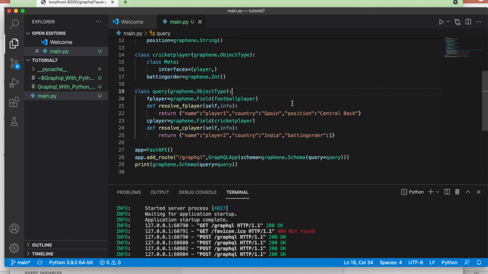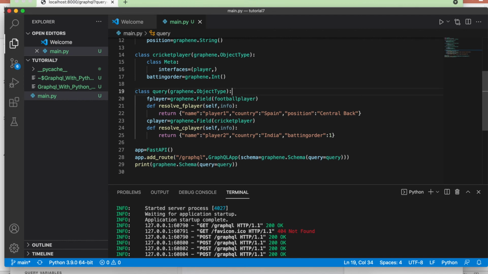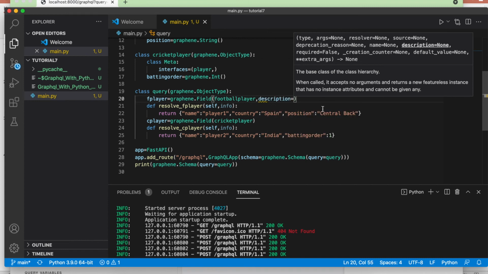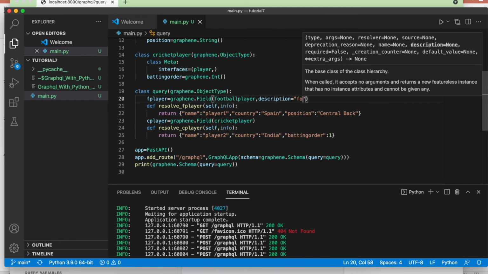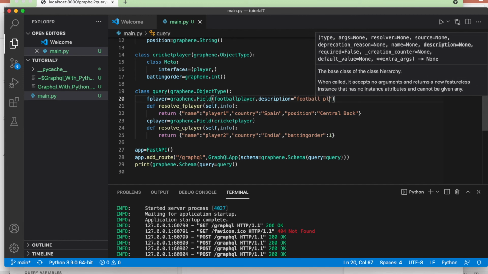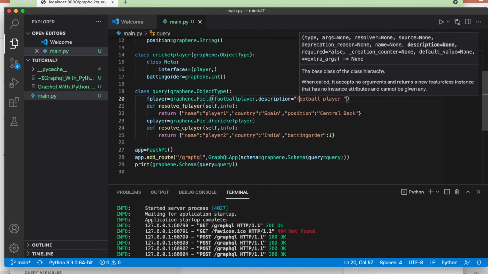You can create a meta, just like last tutorial I believe we have seen this thing. So just forget about that, maybe I can write something. I think we have used this thing, description. So maybe I can write football player coming from football player interface. Maybe I can write something like this.